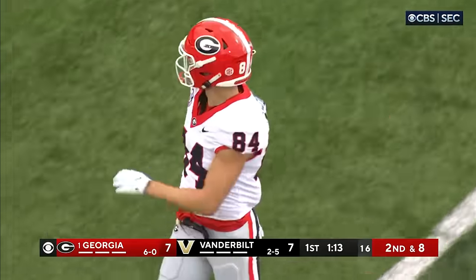What are you thinking for Vanderbilt here — can you take a chance or play it conservatively? You're down by 10, you're not just trying to keep it close, you're trying to win. They've had some success throwing the football, so you go back to what was working. They've got Shepard and a bunch set to the left. McGowan is one of the receivers in motion — oh, he's in trouble, and it's nearly intercepted by Dumas-Johnson. Warren Brinson was right in the face of Seals when he let that one go — they fake the run and Brinson doesn't buy it at all. Seals got away with one right there.